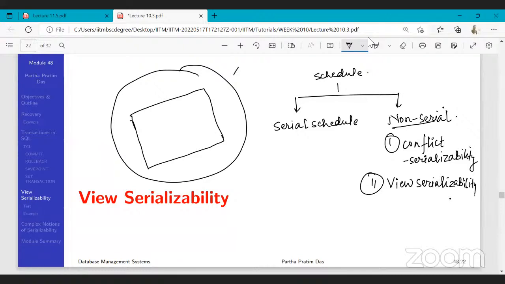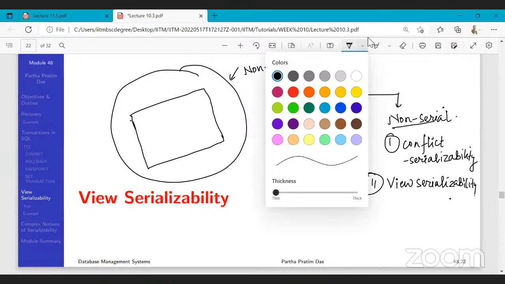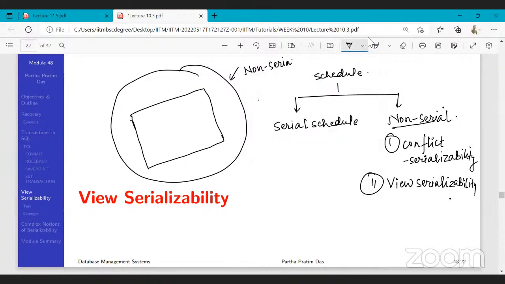So now I can say this is the non-serial schedule, and some of the non-serial schedules are serial schedules. Some can be proven serializable using view equivalence, meaning view serializability, right?